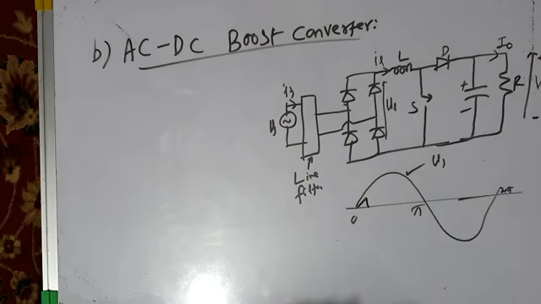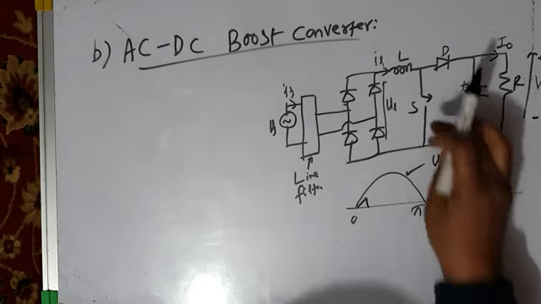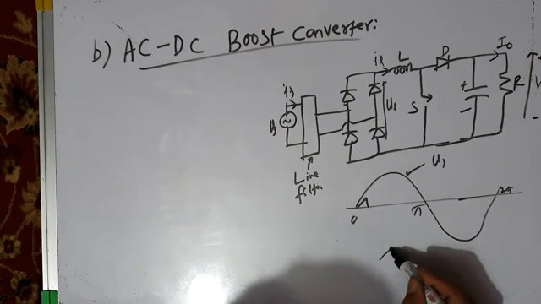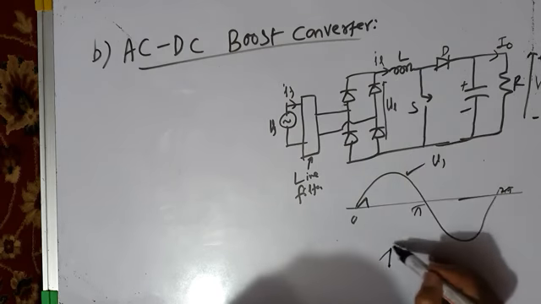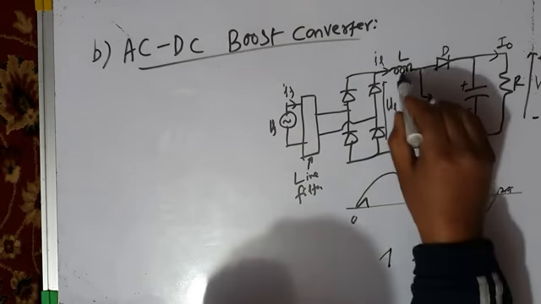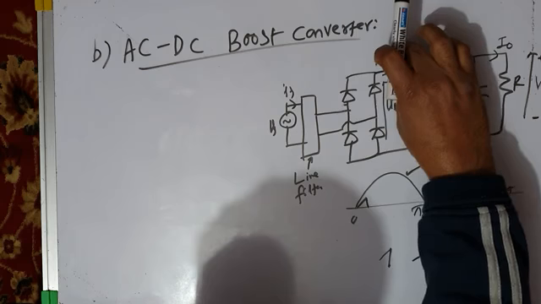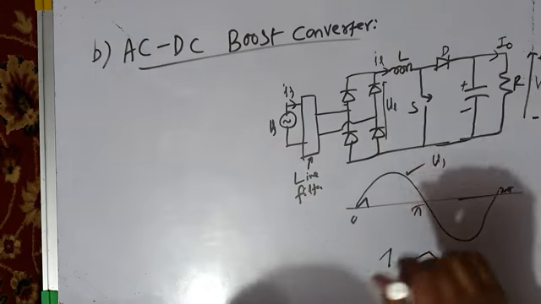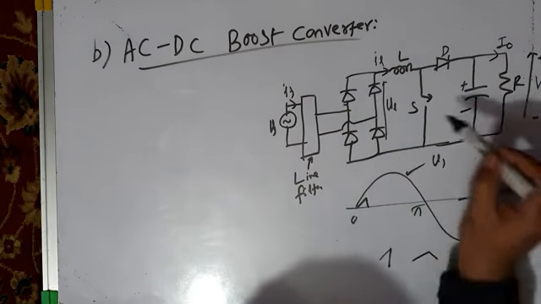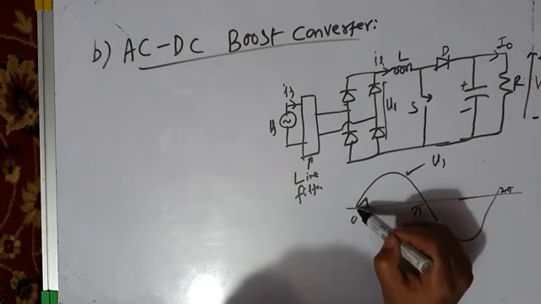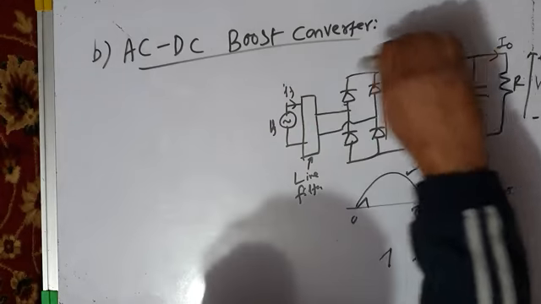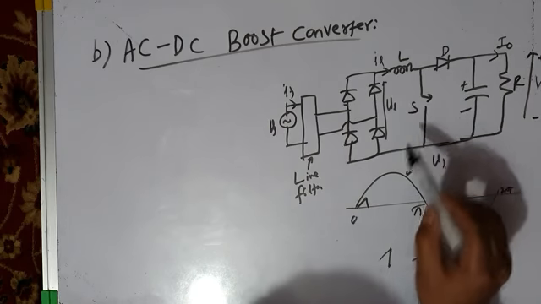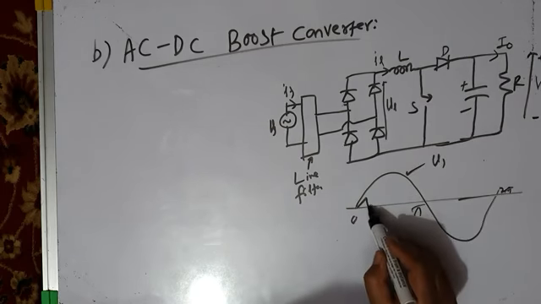Fall कब होगी? When switches, because you are operating this switch at a very high switching frequency. आप immediately switch को off करते हो और जब off करते हो ये current एकदम zero नहीं हो जाती, ये current धीरे धीरे zero हो जाती है. धीरे धीरे क्यों? Because this inductor releases the energy and supplies energy to the output stage, and when it supplies energy to the output stage, current decreases. I will repeat, when the switch is closed, current through the inductor increases, and when switch is open, current through the inductor decreases slowly. Since you have to operate this boost converter in discontinuous conduction mode, आपको wait करना है जब तक ये current zero नहीं हो जाती.